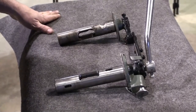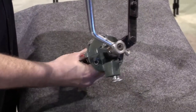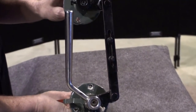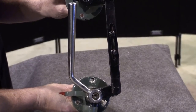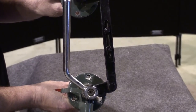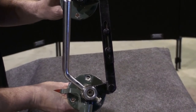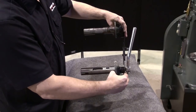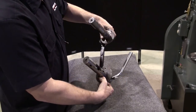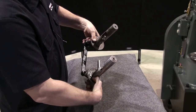Now that the valves are out of the hammer, we can get a better view of their design. Notice how the linkage has a machined slot for adjustment. This is used by the factory to time the valves. There should be no reason to adjust or change this from the factory position. As you can see, these valves are very simple. Notice there is no rubber plumbing in the air delivery system, so there are no hoses to replace or leaks to fix.